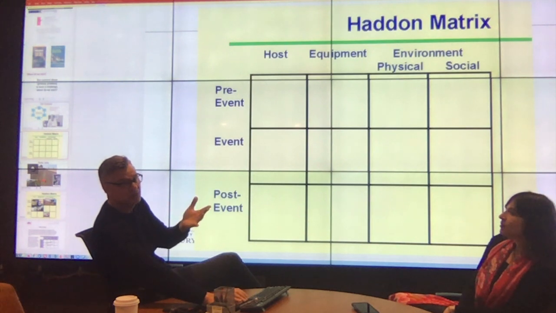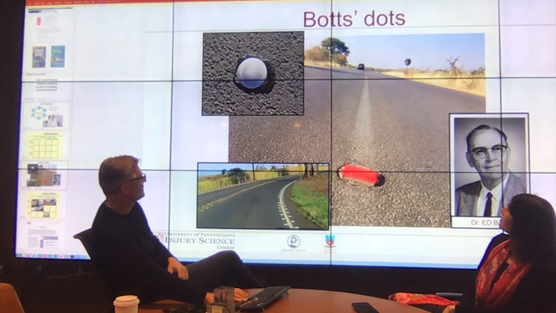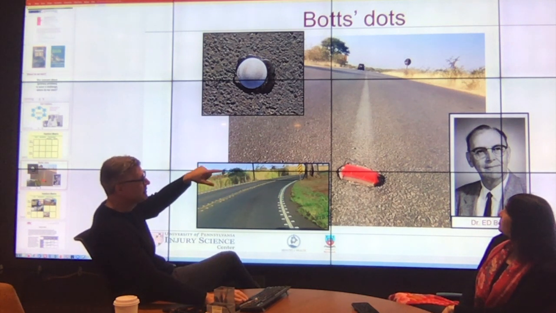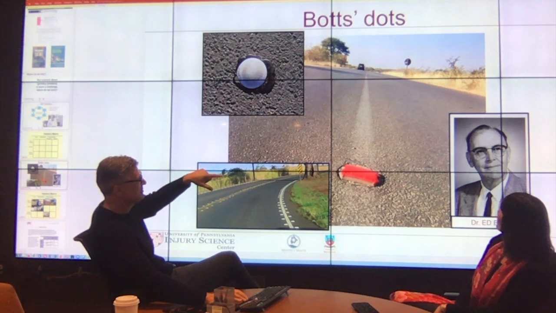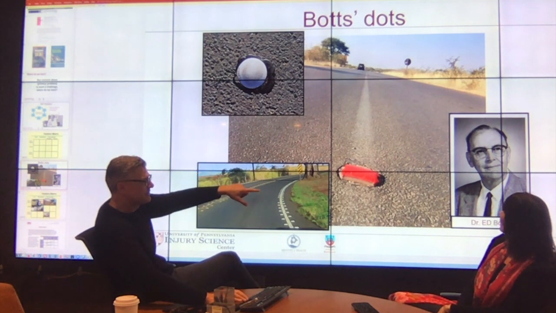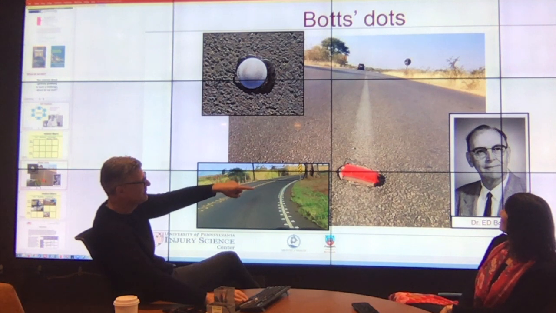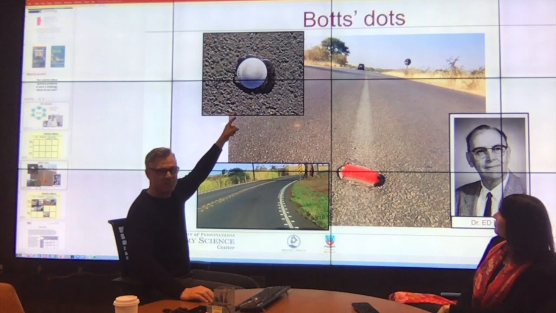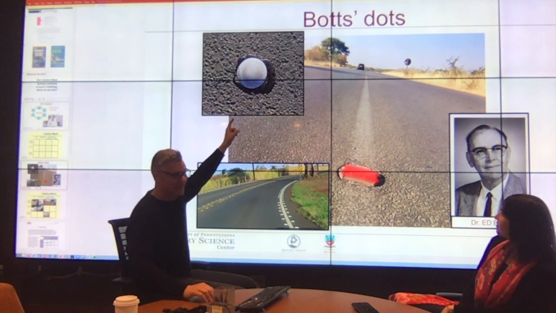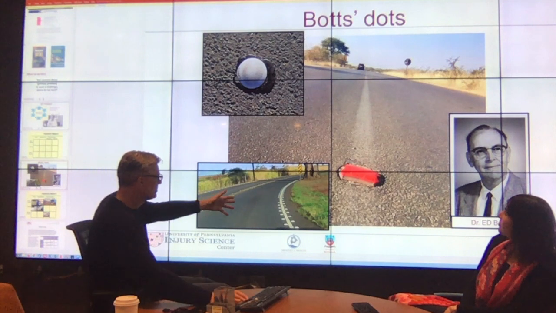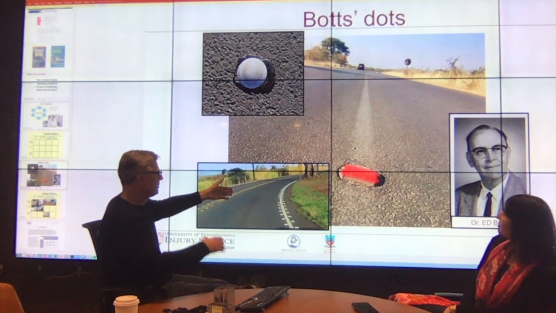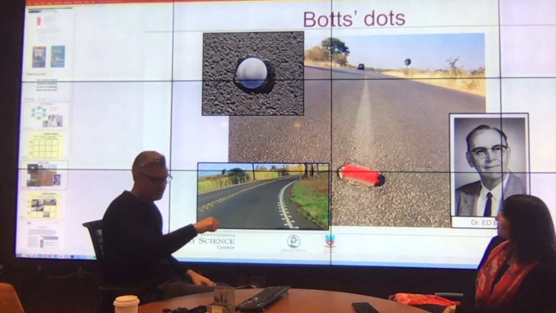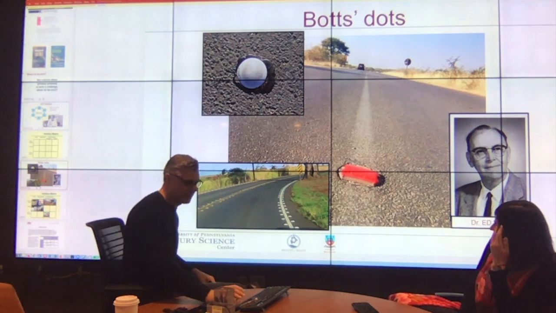And so some of this will jump to mind right away for you because we experience countermeasures every day. Botts' dots is a classic example of a very efficient countermeasure. Dr. Botts worked for the California Department of Transportation, and he is the gentleman who designed the epoxy and found a formula that made those dots stick on the road and not come off. And of course now we see these dots everywhere, and as you're driving, on the right side you'll hit them, and on the left side you'll hit them, and when they do, they alert you that you're drifting out of your lane and you want to come back.